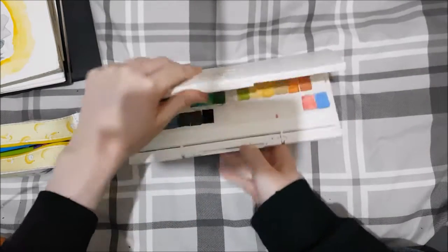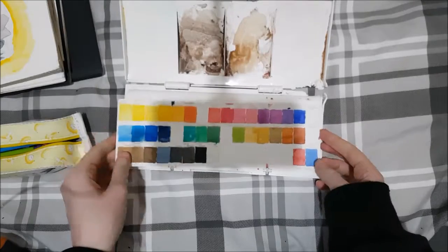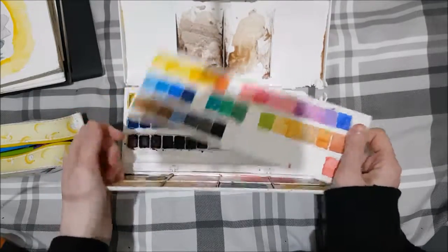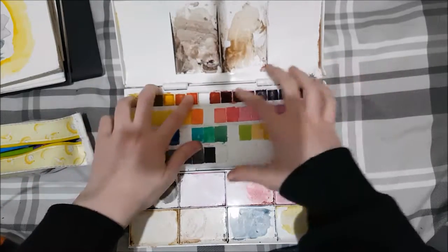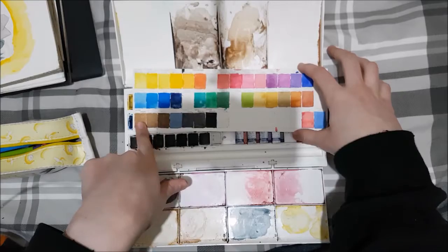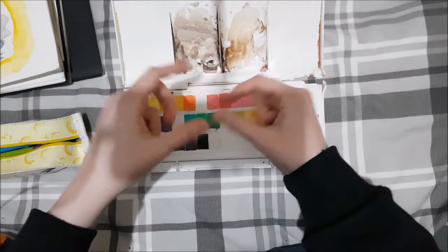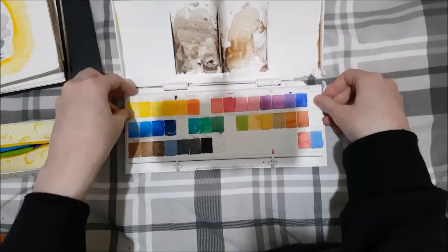I feel like I shouldn't have been stupid. I do love this set, which is really convenient because it's got more colors, but as a travel set, it's not really ideal, where my other set was. And so I might just get the paints of the colors I use most frequently, like colors I use for skin tones, and then some of the blues, because I love blue. And some of the browns, I really love this blue and this brown. So I might just get tubes and get the full pans or something, and get myself a little kit. But I'm not entirely sure.